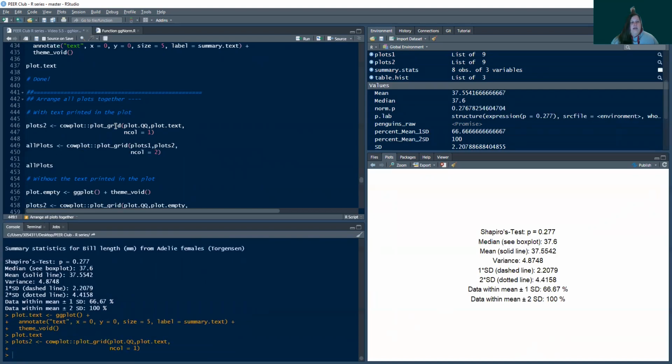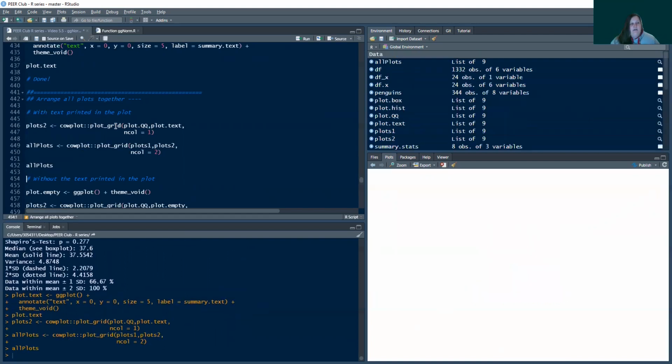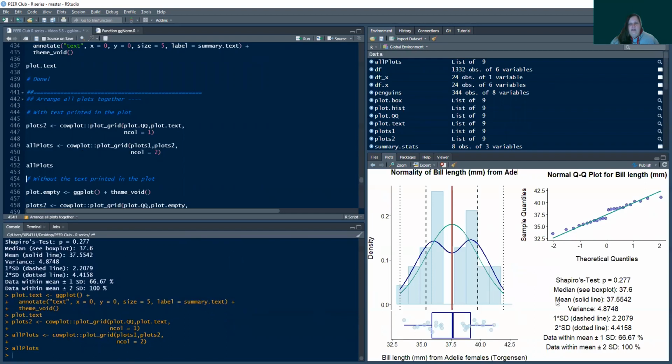Then I'm taking these two already combined plots, the histogram and box plot and the QQ plot and the text, and combining them again into a big plot. In this case, I want them in two columns, next to each other. If you run this and look into that, we get this as the result. And this is already it. That's the actual output that you want to have afterwards in the function.